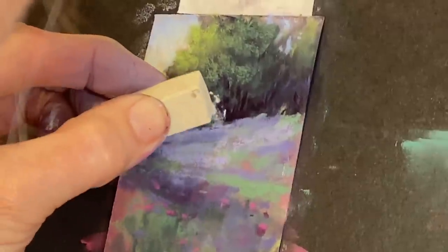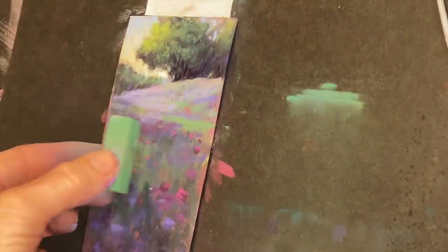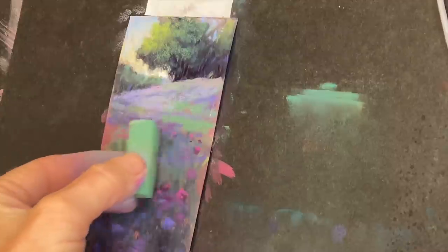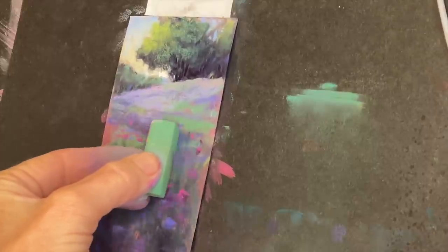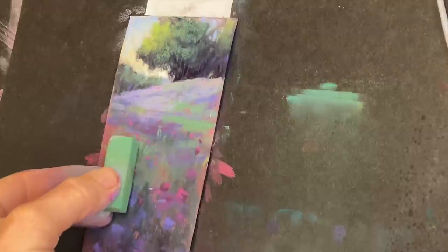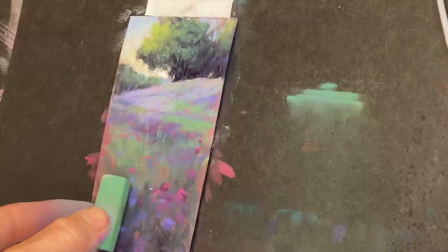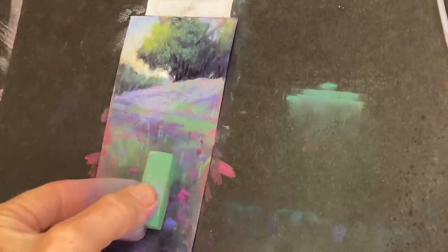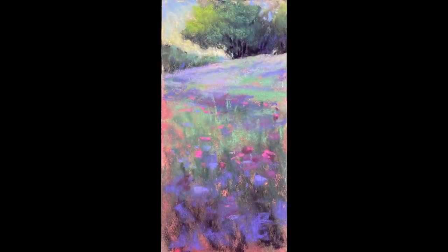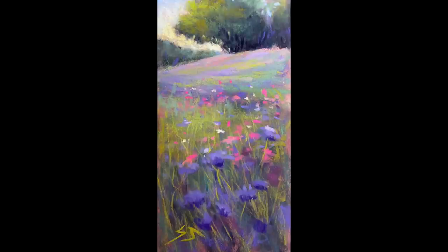Now you can see how I come in and paint negatively with a yellowy green — creating the space in between things. These negative marks are like the icing on the cake; with trees and between tree trunks they create beautiful contrast that becomes a great focal point. I'm gently layering some additional grasses with a few little vertical strokes, occasionally creating a broader, flatter stroke as it gets to the distance. At this point I walked away — it's always a good idea to walk away and come back — but I was very happy with this joyful, carefree little painting.